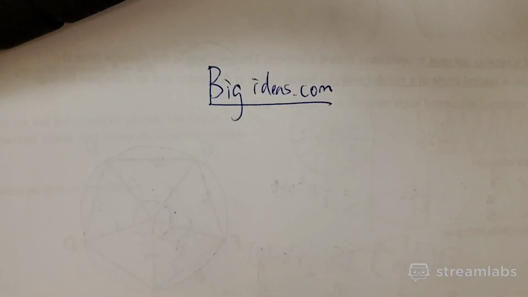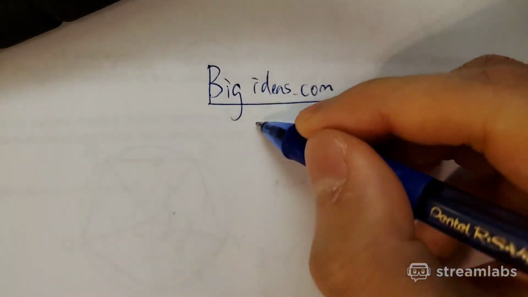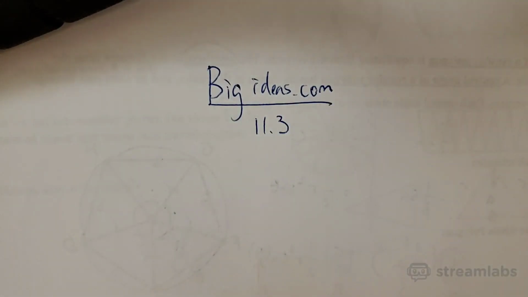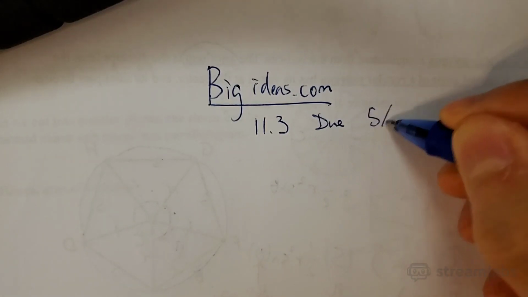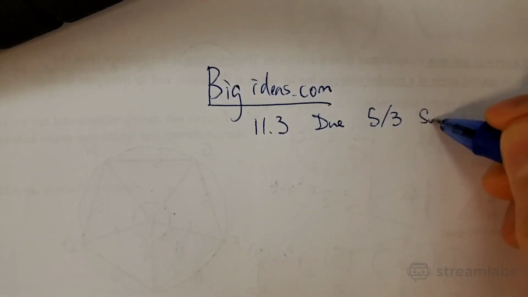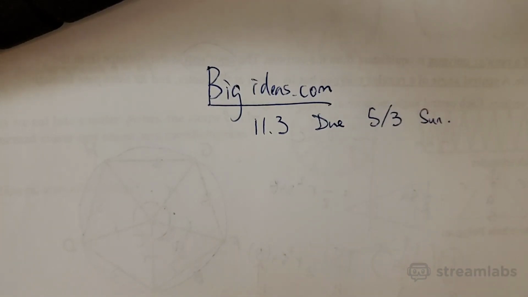Now we're in remote learning, okay? So I'm going to put it straight up. Most of you do a good job. Some of you just haven't been doing work. So the bigideasmath.com 11.3 assignment is due this Sunday. Make sure you finish it in time. Why? Because I cannot reopen it once it's overdue. I collected, I recorded grades, then that's it. I cannot reopen it.